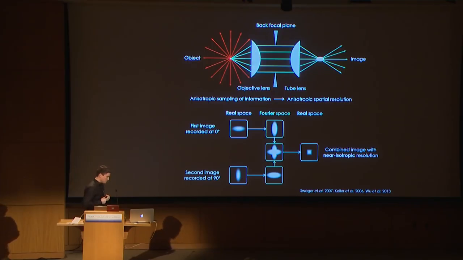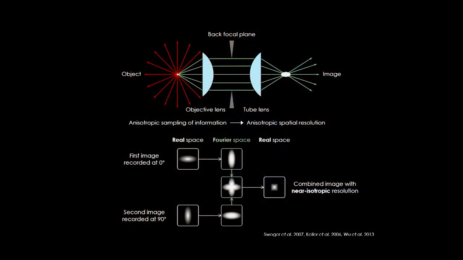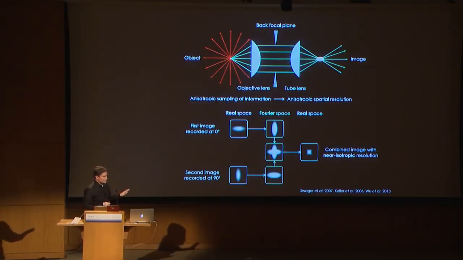So what we need to find now is a way to solve this problem without compromising any of the other aspects of our performance, because for our experiments, it's really important that we can maintain the high temporal resolution, we can still stay in the realm of calcium imaging, maybe even push this forward towards voltage imaging in the future. So we really don't want to touch speed and still get imaging at the whole brain level. So the way we can do this is that we combine light sheet imaging with another fairly old concept, and that's the concept of multi-view imaging.